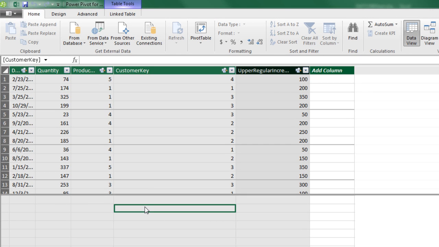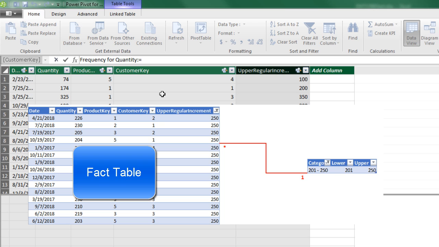We're going to create our measure here because then it will show up in that pivot table field list. Now, the way we create a measure is we first type the name. And as soon as I start typing, I jump up to the formula bar, and there is my measure name. Now, to separate the measure name from the rest of the formula, we have to type colon and an equal sign.